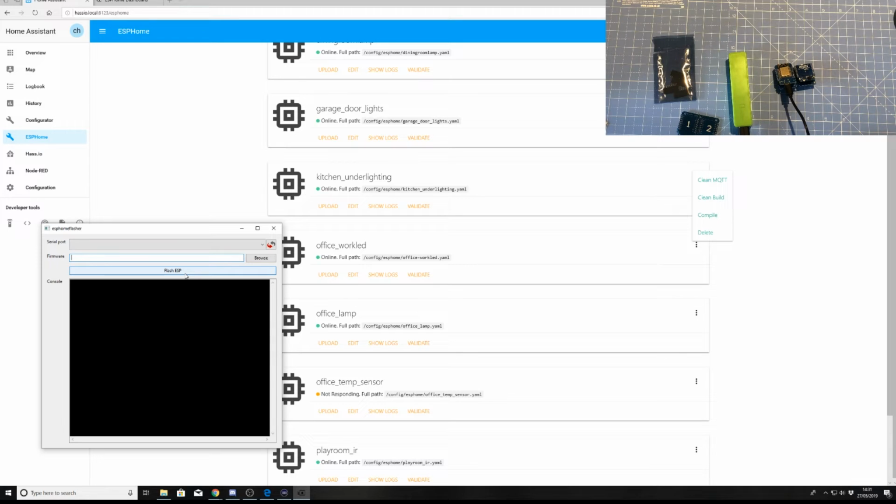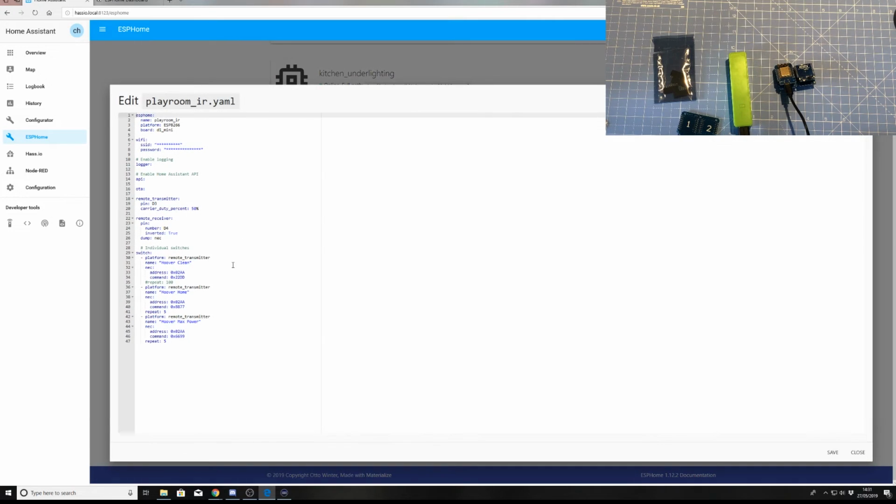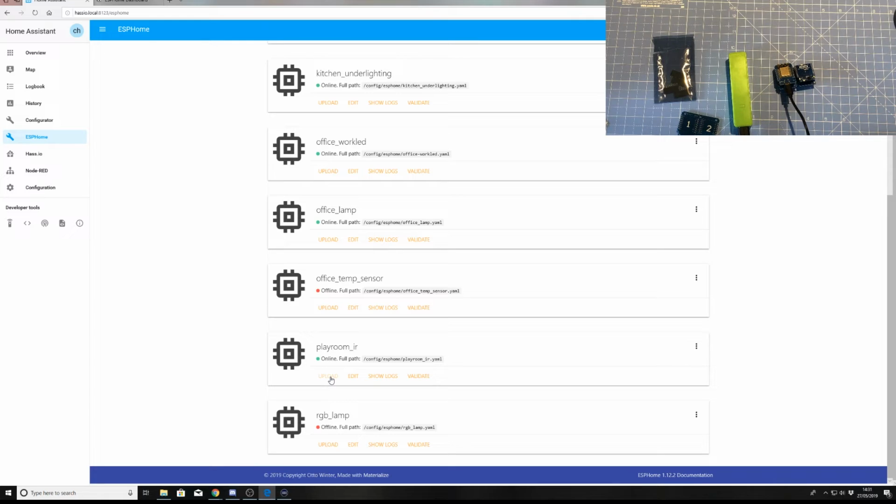So once you've done that, because we enabled OTA for over-the-air updating, then it'll allow us to make any changes to the code, such as, you know, we want to add extra buttons in here, extra switches, sorry, we can go in and do that, and then it would just be a case of validation, and then we would upload, and that will wirelessly upload it to the device. The only thing you've got to be careful of is you don't change any of the Wi-Fi configuration settings. That could then lose connectivity to the device. Worst case, you get the device and you plug it back into your machine and you upload the code manually.